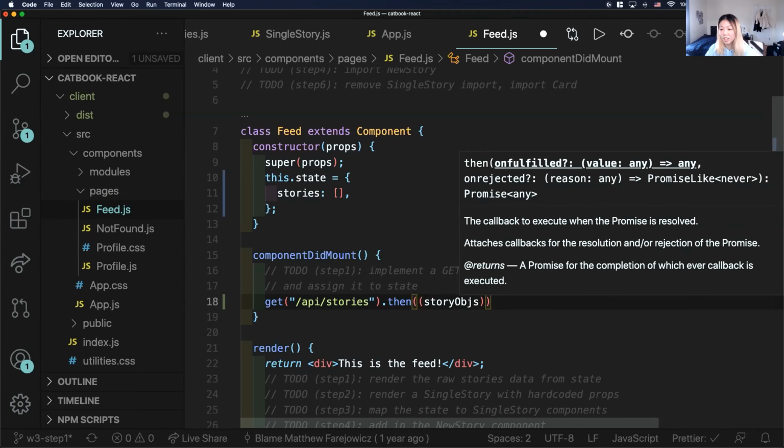So now we're going to be working in card.js. Step 6, wow, a nice comment here. We want to import single story. Remember in feed, you imported single story and we rendered it there. So we're basically using card to abstract away a story. We're going to replace this with card later, but for now, we're just going to work on card and do feed later. So import single story into card.